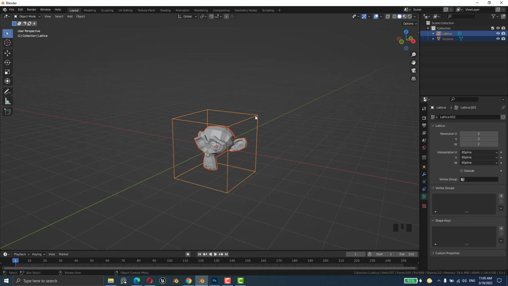This is the son, this is the father, and we are the grandfather. So Control P, and I'll choose lattice deform, and I'll tell the rules later on.